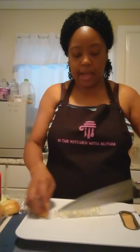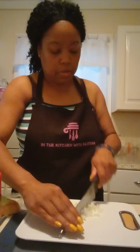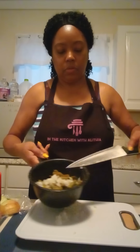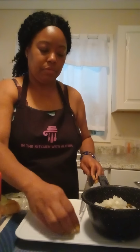Okay, I think that's good. We have our chopped onions here, just a rough chop. And then we're going to just add them to our pot here. And again, not much, maybe a quarter of an onion. And the last two things we're going to add are some sazon and some butter.